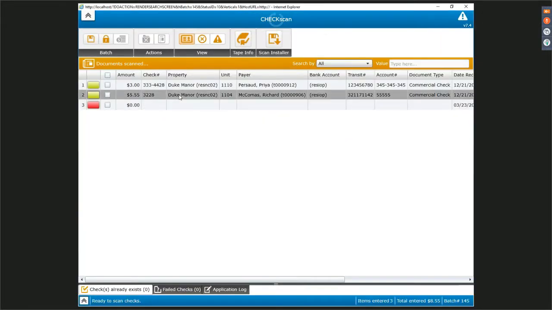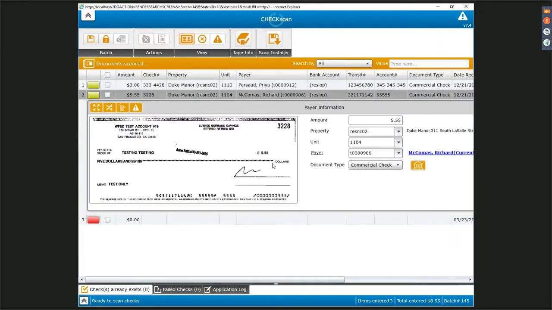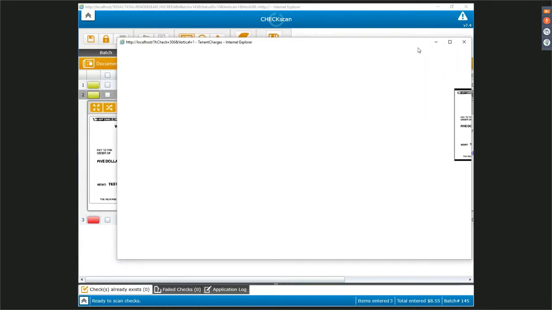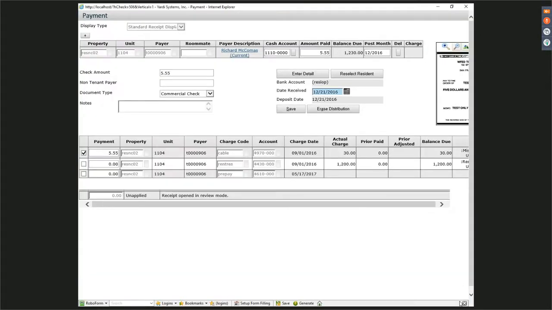So when we're on this first screen, we associate this check, we're allowing the $5.55 to be automatically associated either to oldest charge first or to charge code sequence. If you would prefer your end users to see the charges that are being allocated, you're going to want them to click on the color-coded box. It can be red, it can be yellow, it can be green, and they come into the detail page.